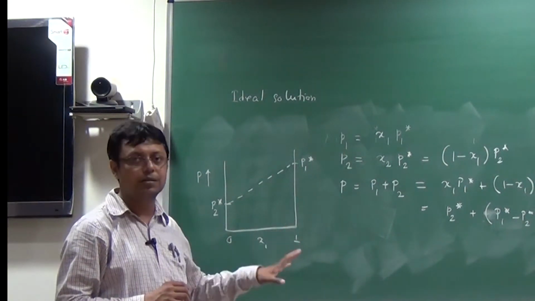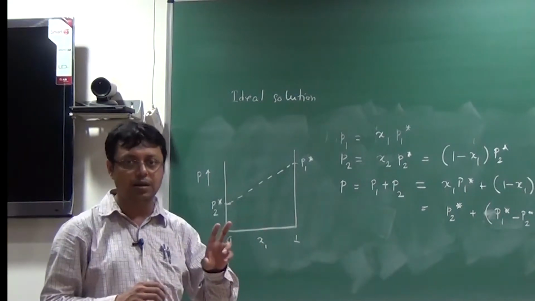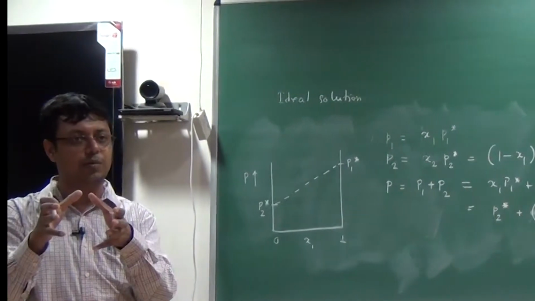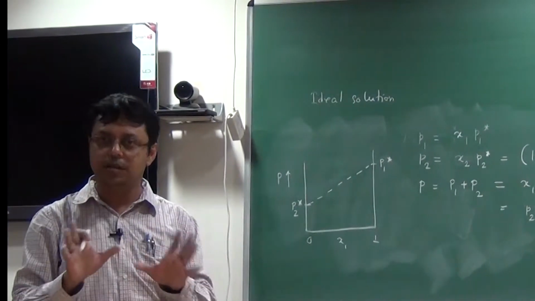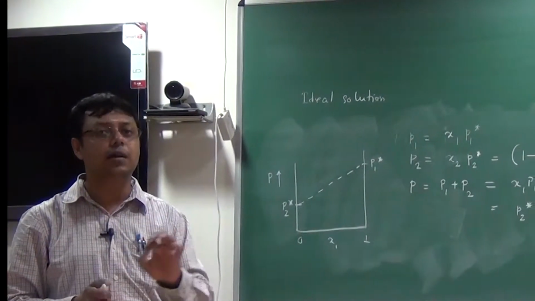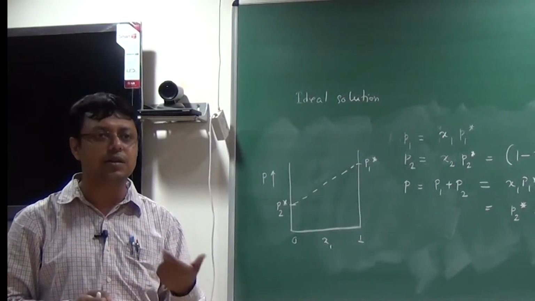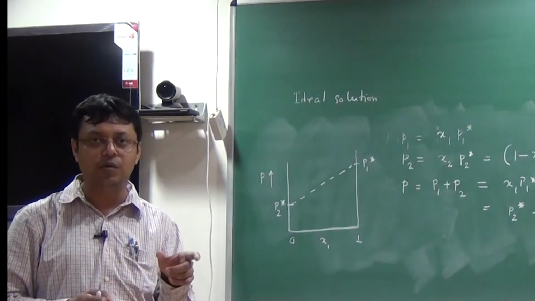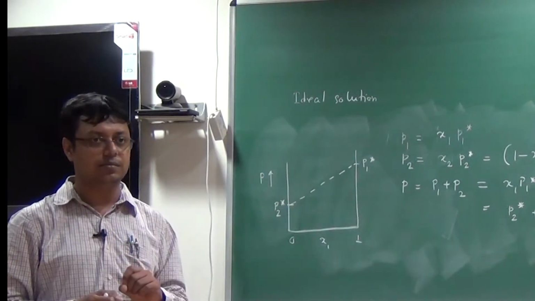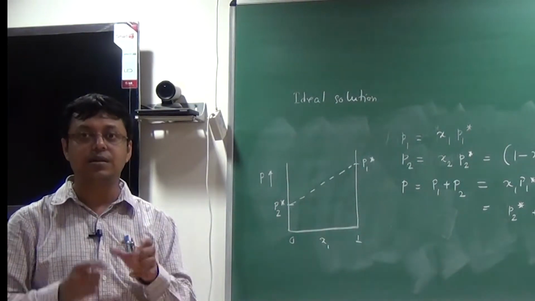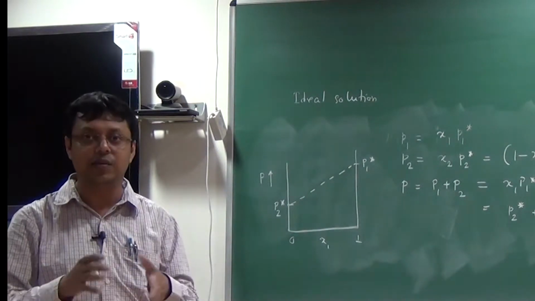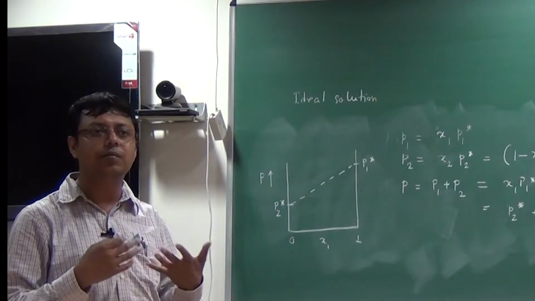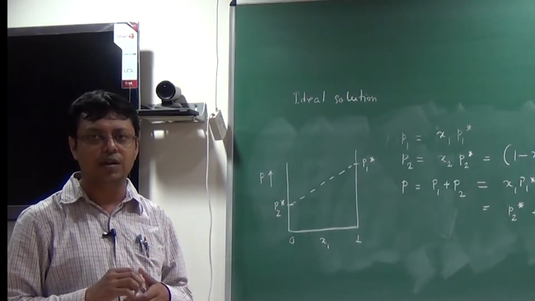Again, long story short, what I am measuring is basically the pressure. That pressure is contributed by both P1 and P2. Clear? But what is my variable? My variable is either x1 or x2. But what are x1 and x2? They are mole fractions of 1 or 2 in the solution. Coming back to your question, it is in the liquid phase. So this describes the behavior of the solution.